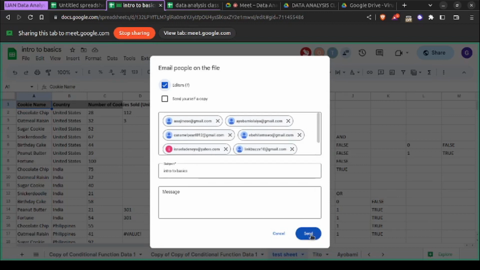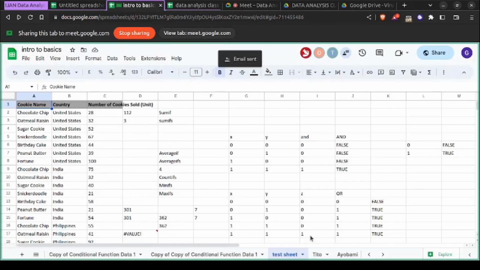So this is a test version of data analysis class 3 workbook. So I send this straight and it gets delivered to their email. So I'm sure they should confirm. You can check your email and see if you see it there. Everybody that did, you can just let me know, indicate on the chat so I'll know if you've seen it.